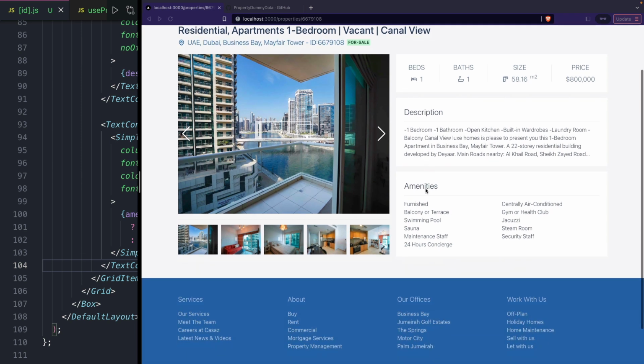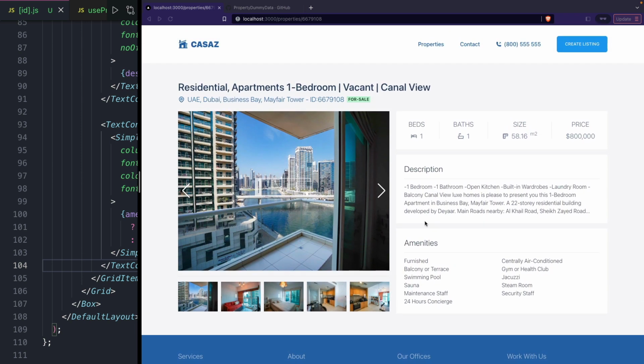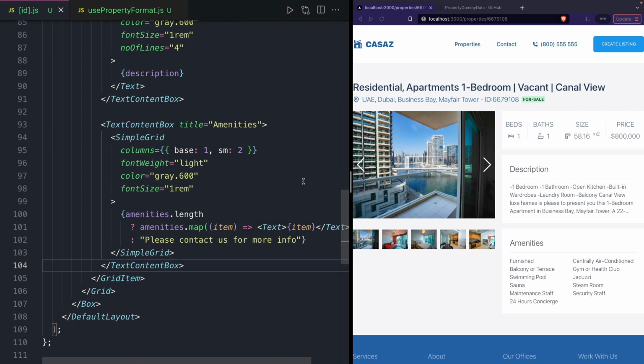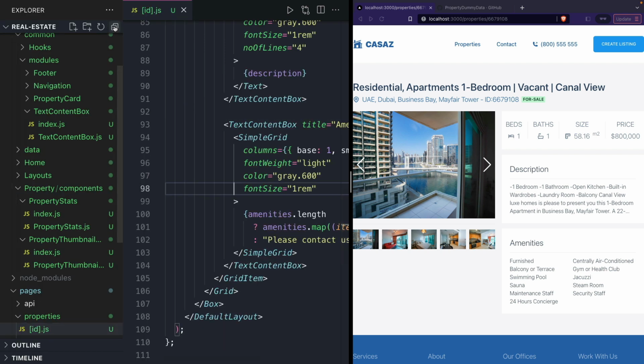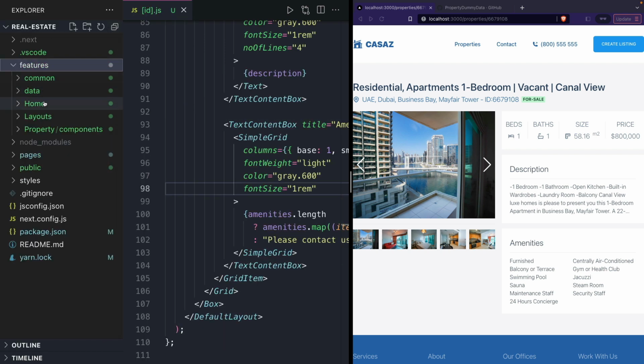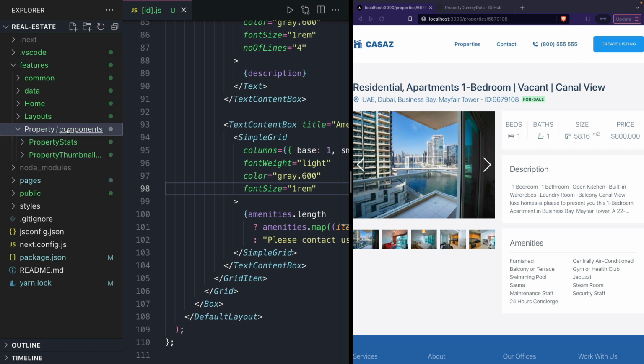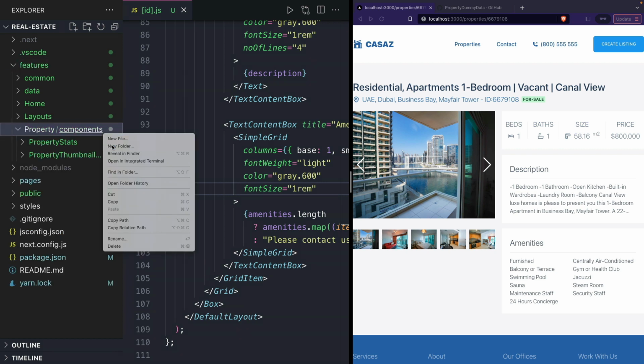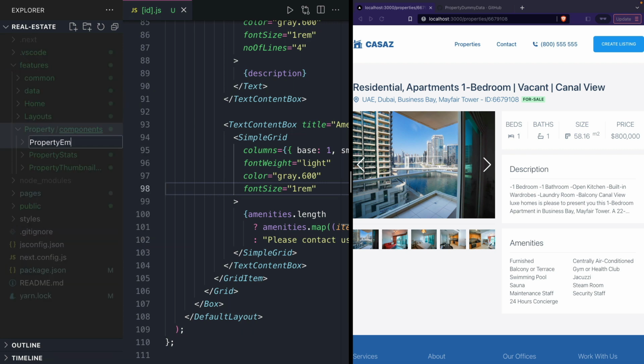Okay, so now we need to have our video embeds. Let's create another custom component for that. And we'll pass in the ID for the YouTube video and then use the embed link. So where should we put this? Let's tidy up our folders. Okay, so inside features, inside property, components. Let's do property embed.